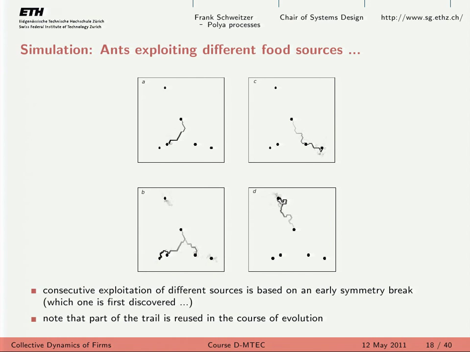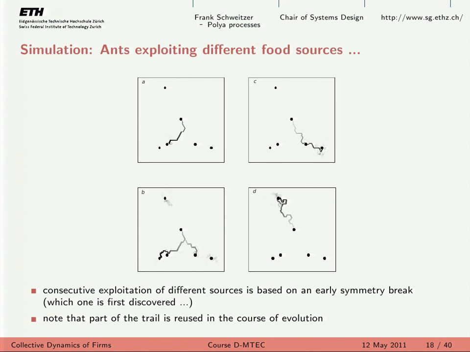But you see, there is a sharp turn in this path. So actually, you would have naively expected that they simply march on and detect this, right? So there was a random accident at that point that they have chosen this way. Well, once they have chosen this way, then you see they exploit all the next food sources that are in the same direction, which is smart enough, right? Because once you made it to here, why shouldn't you take the benefit from exploiting the next market again? So, which is very close to this one.